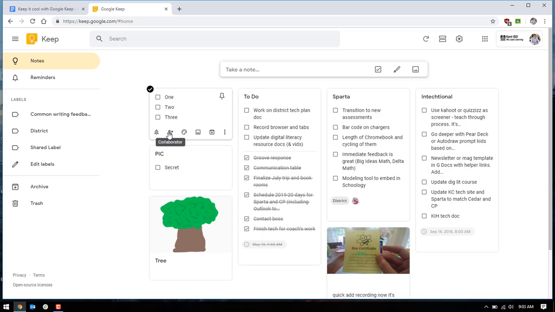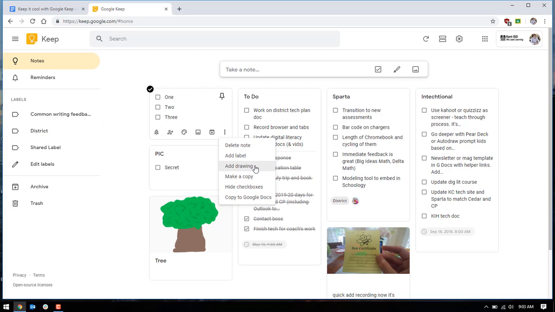You can also add collaborators. So if you're working with a teacher or another person and you have a set of tasks, you can add that person, then you can add things together. A lot of couples use this for grocery lists. You can also change the color for organization purposes. You can add images, though it's a little bit easier from the mobile app, as I'll show in a little bit. And then when you click this 3-button menu, you can also add a label, so you can organize different notes by, let's say, a district or a building or whatever organizational structure you want.